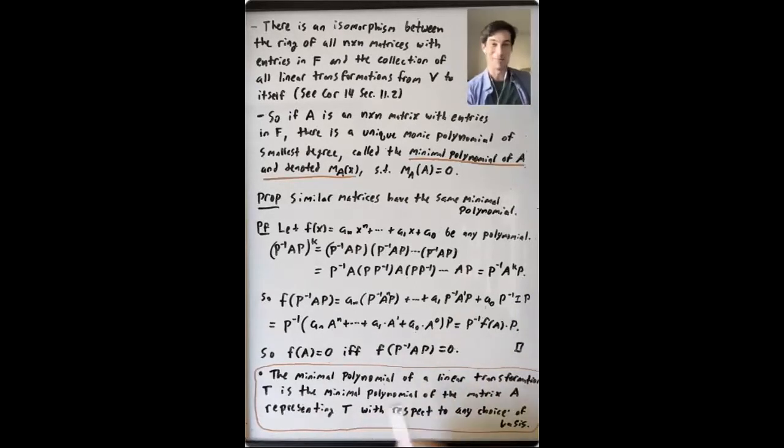You may object that I'm doing something a little sneaky here, that I'm not explaining why, when you choose one basis, the matrix that you get at the beginning has the same minimal polynomial as the linear transformation. I'll let you think about the details. I think it will be helpful in the next video when we make a particularly nice choice of basis for this vector space V, where we'll get a particularly easy to understand matrix corresponding to that basis.